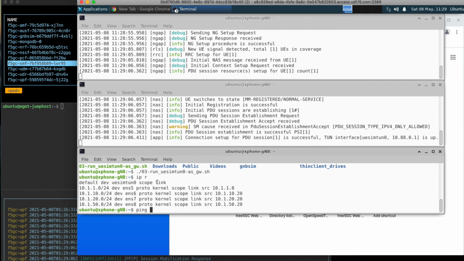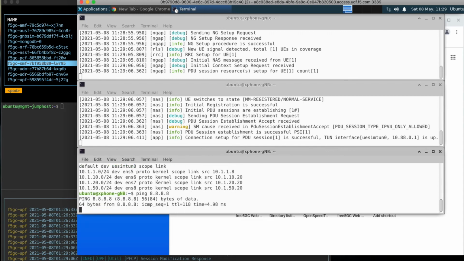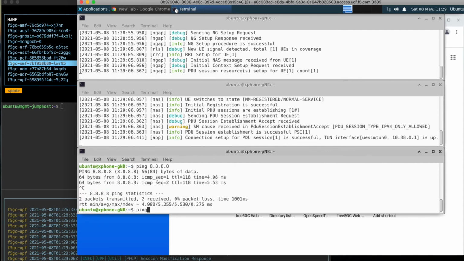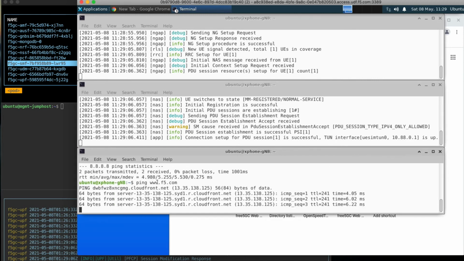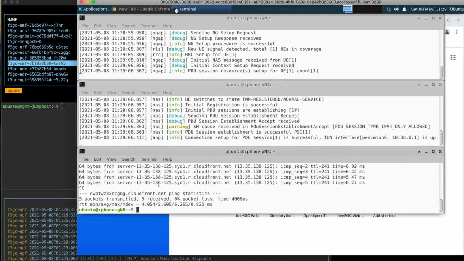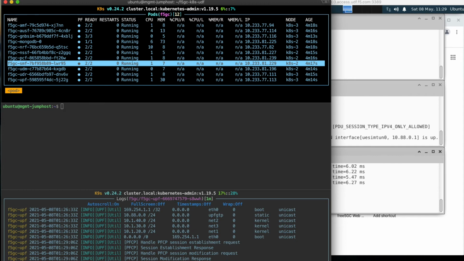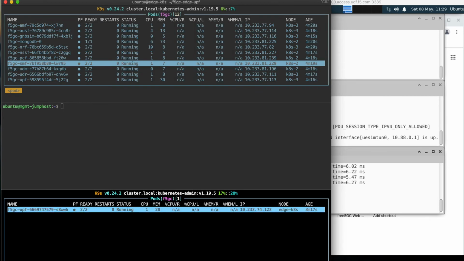If I try to ping 8.8.8.8, you can see I can get to the internet. Google, F5.com, and it got resolved. The same thing as well. To make sure, as this pattern 2 is slightly different, I can jump onto the edge. You can confirm that the traffic is not going out to the N6 or to the internet via the edge UPF.